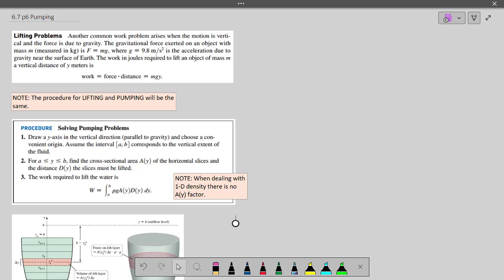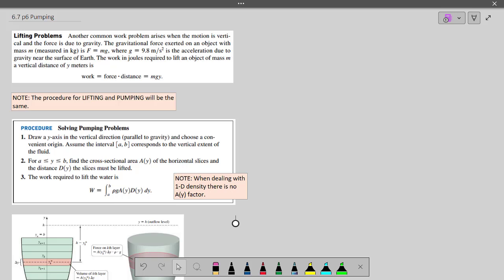And the reason is that the distance traveled by each cross-section of water changes, right? So if we have a cylindrical tank, the cross-sections are all the same. And so there'll be just as many cross-sections going the full distance, whether you're going out the top or going out the bottom. But if you have a cone, the cross-sections don't match, right? You have bigger cross-sections if the cone is this direction. And so the cross-sections won't match. So you'll have different works.